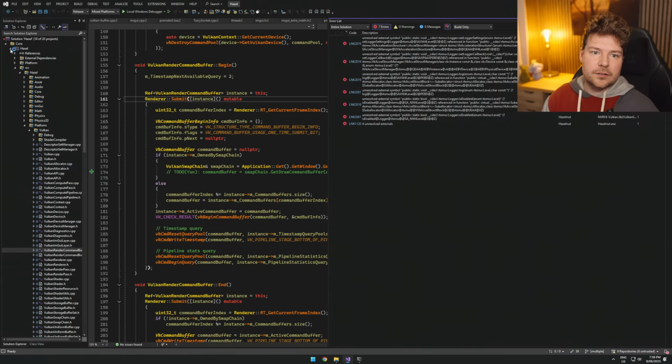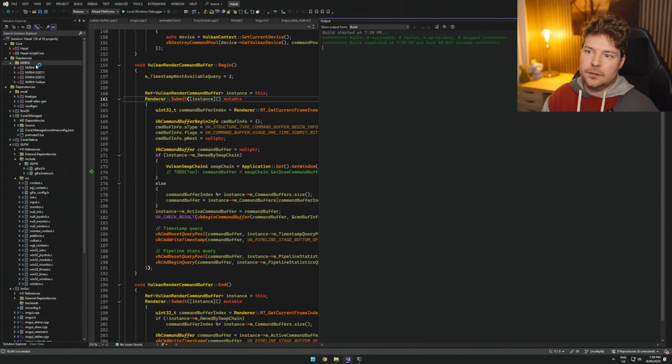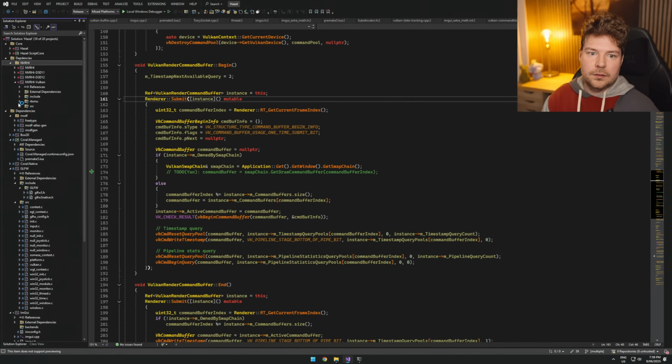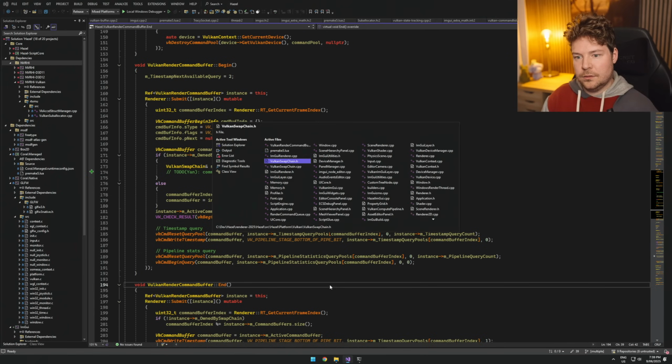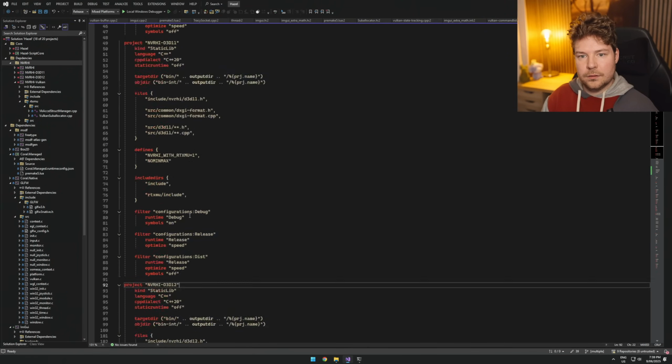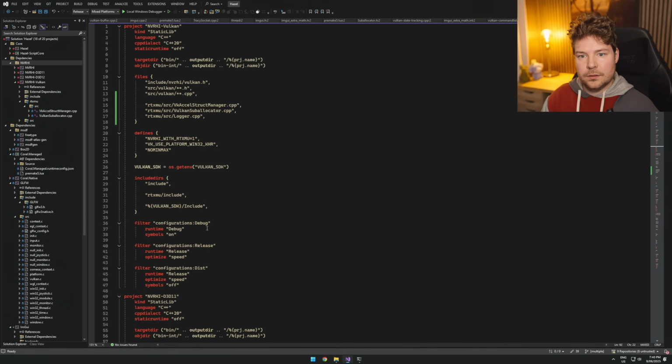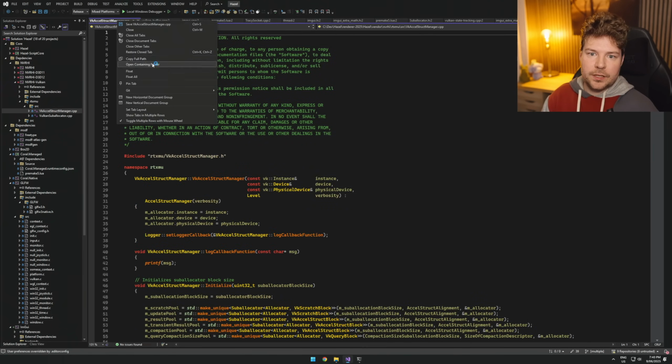Did that rebuild it or not? What about logger? Where's logger.cpp? That should be there, right?